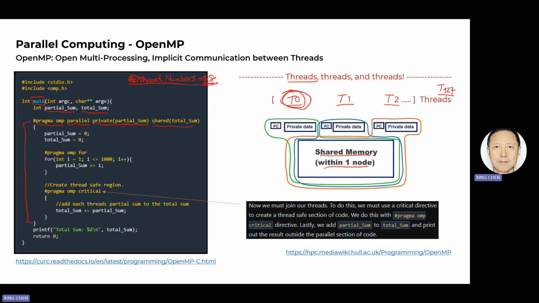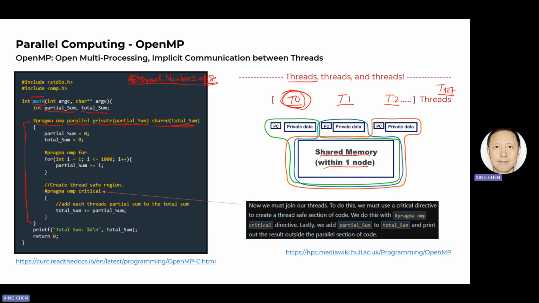So what we are going to do, the system here has been cleared. For your 128 threads, the variable total sum is going to be shared. That means this variable can be read and written by all these threads.